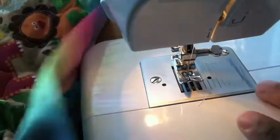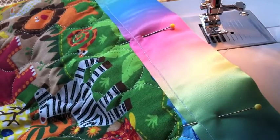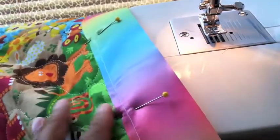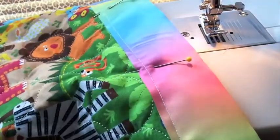Okay, we'll take this off. Okay, so now you see, for this blanket binding, we have a nice even seam, this edging, all the way down. And I'm just doing one side at a time, and we'll go to the next step from here.